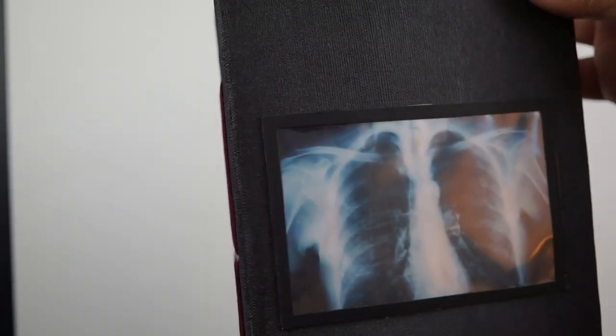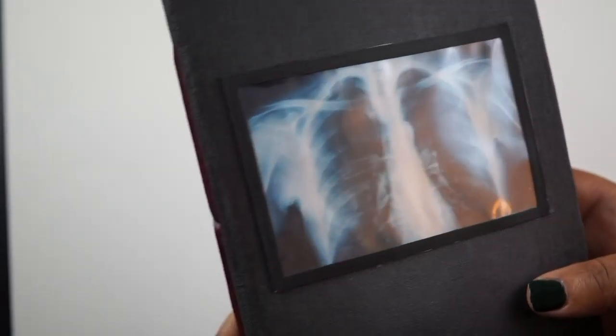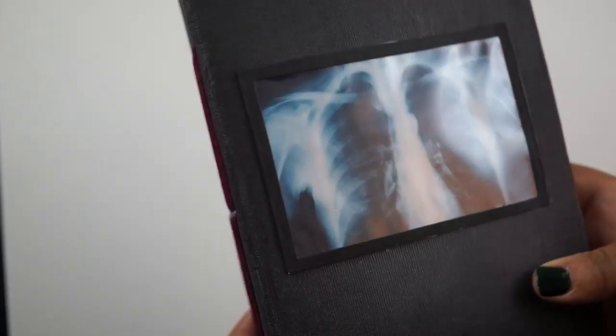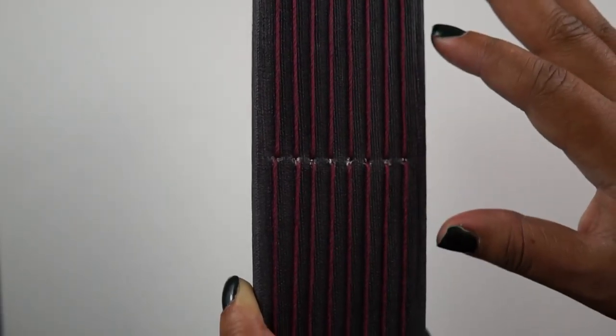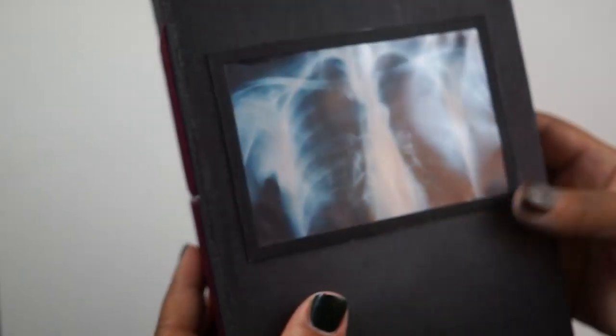And before that, I actually painted the entire thing black and I mixed in some white and things just to kind of give it a little bit of depth. For the spine, I actually wanted to bring in a little bit of color. So I used some burgundy cord. And the back is just plain as well.